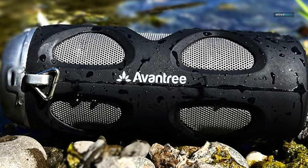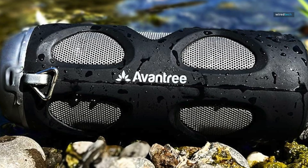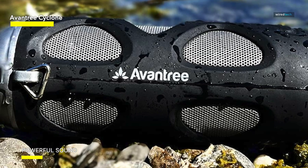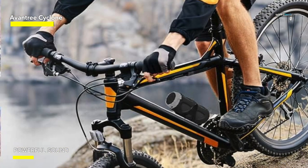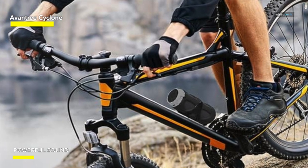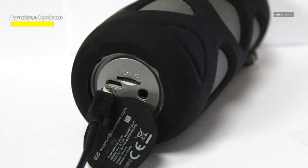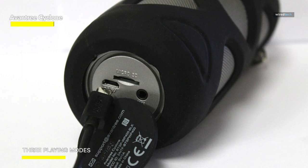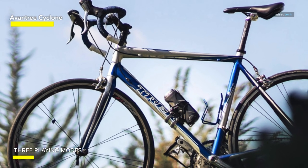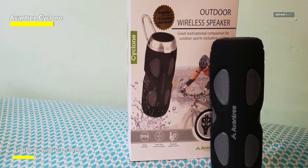It easily connects to your phone and tablet through Bluetooth and auxiliary cables, allowing you to conveniently stream music while cycling. These premium speakers come with strong bicycle mounts and sturdy exteriors to make the system durable. It features a snap-hook design, allowing you to mount it on your bicycle handles or attach it to your waist. The outer layer is rugged, shockproof, and waterproof. With dual 5-watt speakers, the Aventree 10-watt speaker delivers a phenomenal listening experience and clear sound. It comes with a passive bass radiator for detailed low ends and offers up to three playing modes.